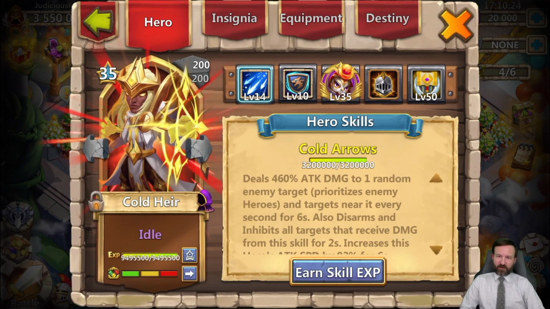Cold Heir. Cold Heir, I think it's safe to say, he's one of the top 5 epic heroes that have been released so far by IGG here in Castle Clash. Cold Heir is a great hero. Especially, I think he excels in base defense. Yes, he can be used offensively and can be used wonderfully. It's all based on play style. I find him to be a wonderful base defender.